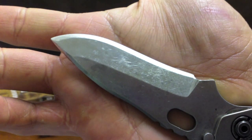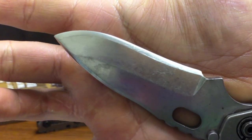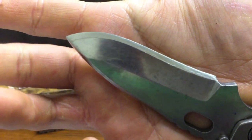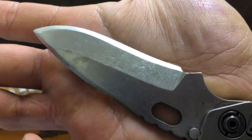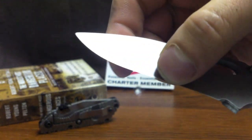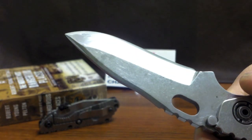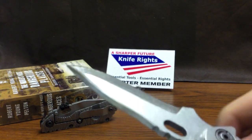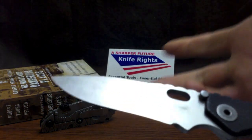Originally I thought that Strider stopped making them and switched to M4 because of the microchipping, because of the high Rockwell, or maybe there just wasn't demand for it or something, I don't know, but it ends up not being that. It ends up being that the steel is just too fancy, I guess, for Crucible's new owners. But the point being is that Vim Crew is hard. You can go on my website. Really high Rockwell, 67s plus or something like that. It's the metal that can wear out a testing machine that tests wearing.